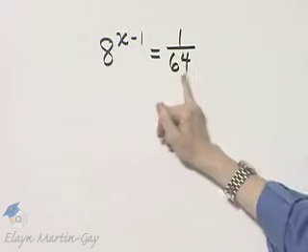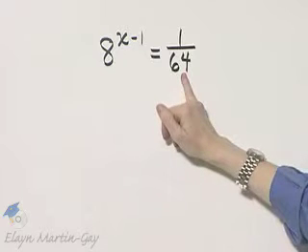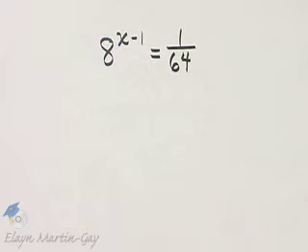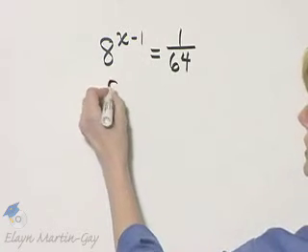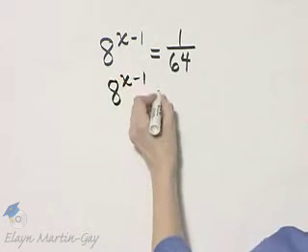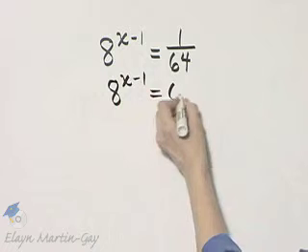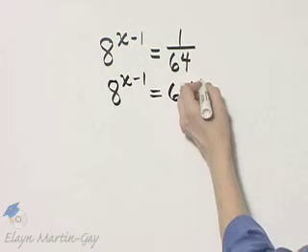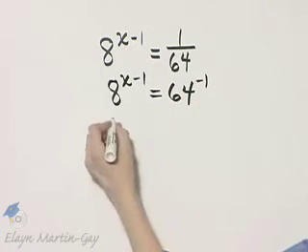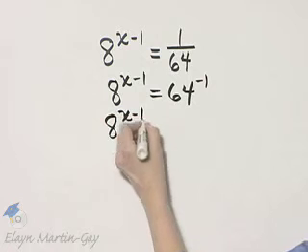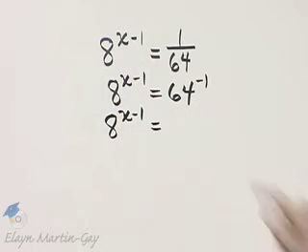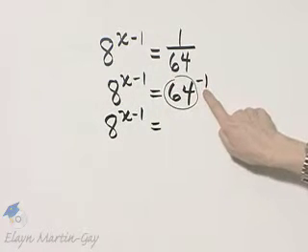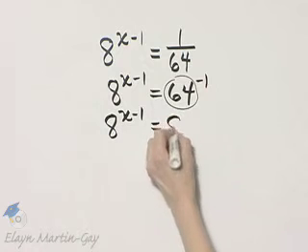Now notice I can write 1 over 64 as 8 raised to some power, so in this case we can make the bases the same. I'll leave this left side alone. That's 8 raised to a power of x minus 1 is equal to, now 1 over 64 is 64 to what power? It's 64 to the negative 1 power. And then let's continue. I'm just rewriting the left side. 64 itself, 64 is 8 squared, so the square would be multiplied by negative 1, and this is 8 to the negative 2 power.